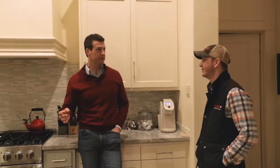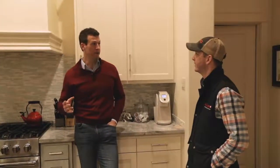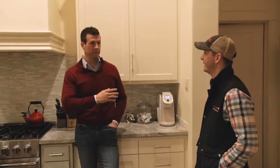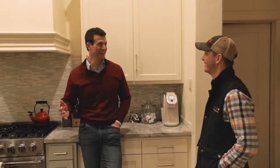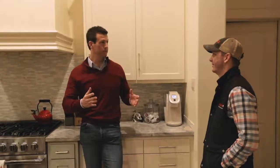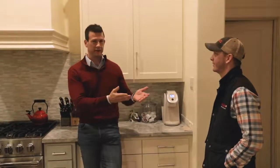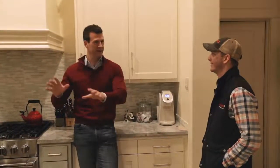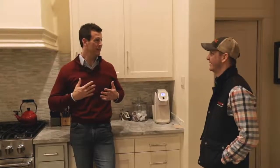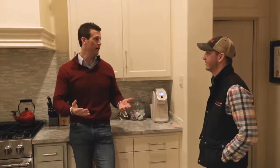That first day after the install, I walked up in the attic, and it was a wow moment for me. First of all, the attic was as clean as I'd ever seen it. But it just looked professionally done. I can't look at something and tell you copper was bent this way and this duct was over here. To me, that doesn't mean anything. But I could look at it and say, wow, this was done the right way.